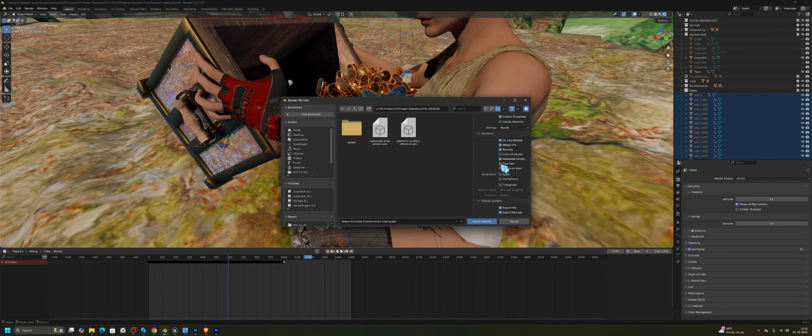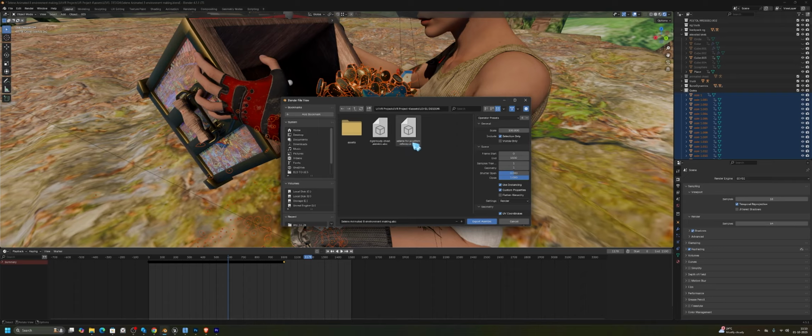You go down and make sure you check this face sets, because once you check this, it will export your texture maps along with the animation. You can disable these two settings, and then make sure you set the scale to 100, because 1 equals 0.01 in Unreal Engine. So while exporting, make sure you set this to 100 and just select your file.